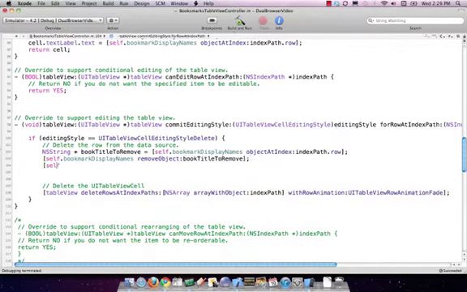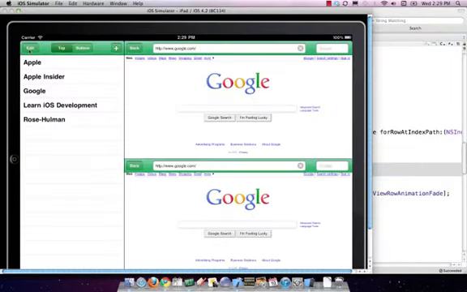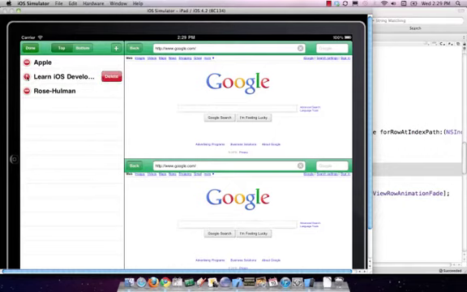And then also we should clean up our dictionary. And so we can removeObjectForKey bookmarkTitle. So if I did these two things right, we should now be keeping the visual in sync with what's on the screen. So if I hit delete now, it should actually go away. If I say done, I only have those two. And now I can delete things from my table.